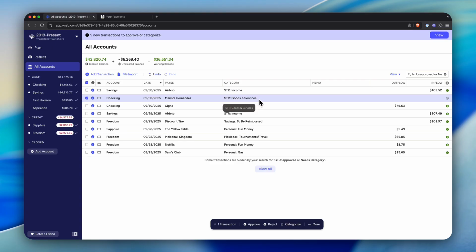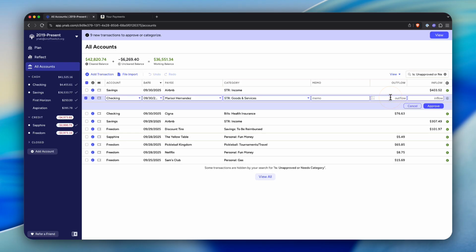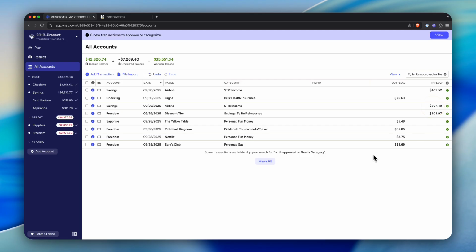This is actually my Airbnb cleaners. And I have this as a scheduled transaction that automatically gets added at the end of the month, as a reminder for me to look at how much I paid, or how much I need to pay the cleaners for this month. Generally, let's just say it's maybe $1,000 a month. So I'm just going to go ahead and do that.